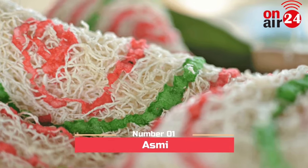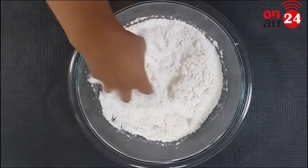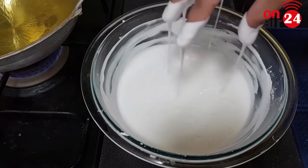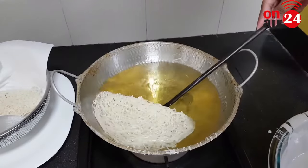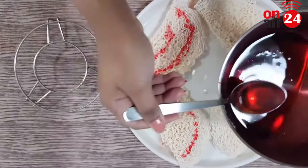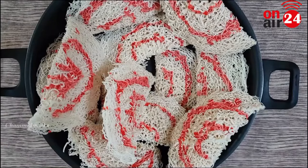Number 1: Asmi. Milk is added to rice flour which is continuously kneaded. Later, cinnamon leaves are squeezed into a cup of coconut milk which is used to make the batter. It's then deep fried in oil and garnished with treacle syrup. Enjoy this yummy snack dish with your family and friends over a chat in the evening.